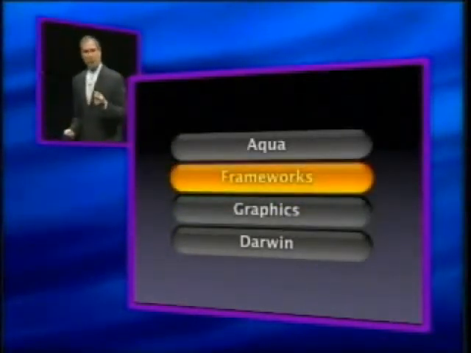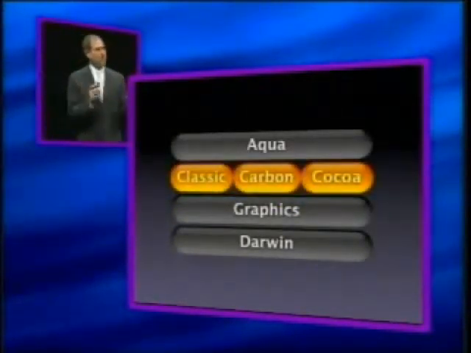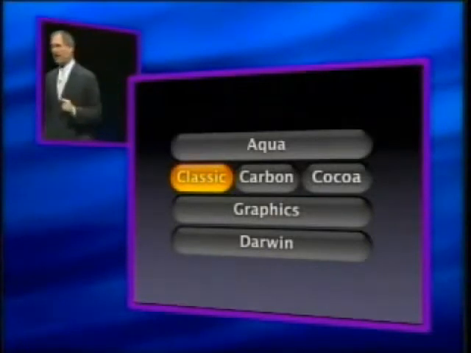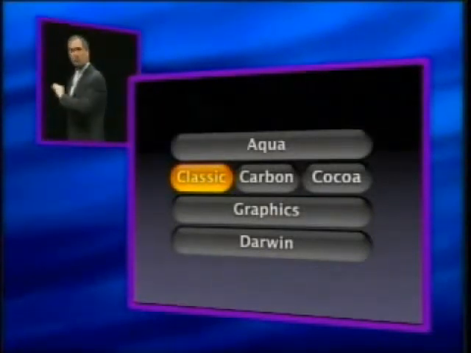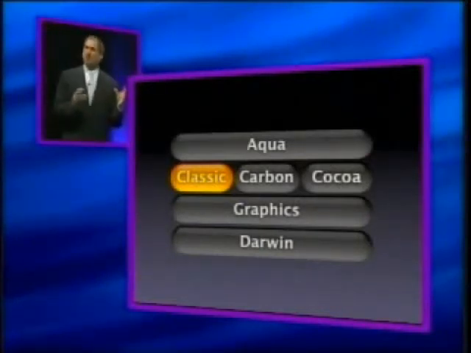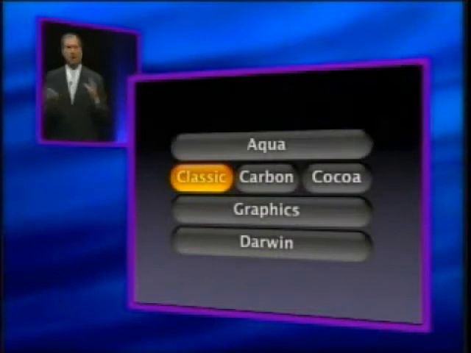And then our frameworks. We have 3 core frameworks in macOS 10. The first is Classic. Classic runs existing macOS 9 apps as is, and it runs almost all macOS 9 apps. It's pretty amazing. But these applications don't get all the benefits of macOS 10. They don't get preemptive multitasking.